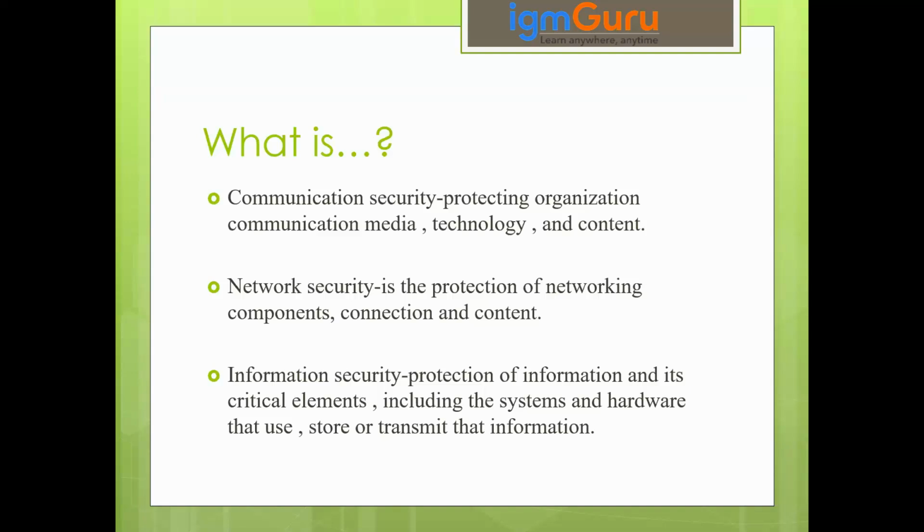Communication security means my data is available on your laptop. Your data is available on your laptop, and it concerns how you are communicating to that data. Data can be on your laptop or on third-party storage devices. It is about how you are accessing the data and who can access that data. So this is the part of our communication security.